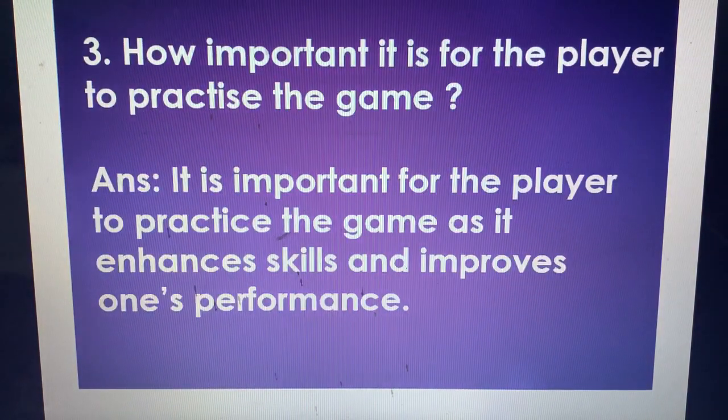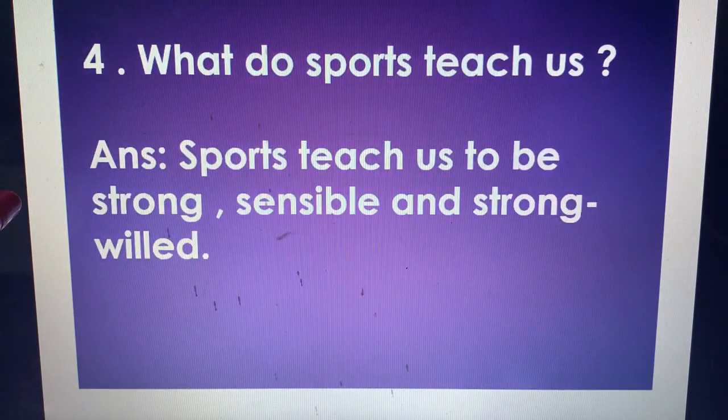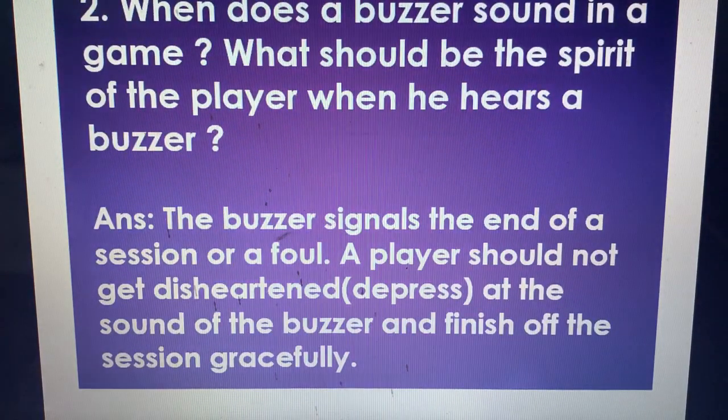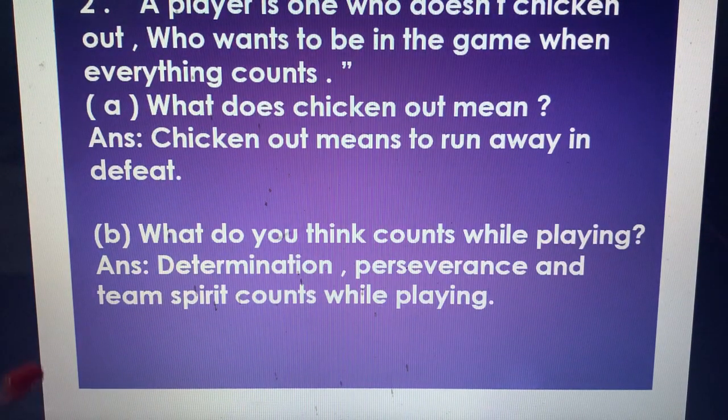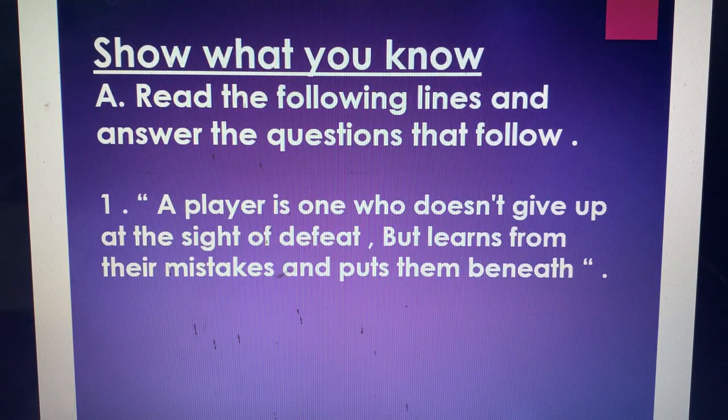Fine. The next, you can do it later on. This is the part A and this is the part B. Answer the following questions. First, then second, then third, then fourth. There are only four questions. Then after that, you have to do the part A also, which I taught you in the beginning only. The lines are given. This you have to do, okay? This also and this also. These two you have to do in your English fair notebook. Fine, so that's all for today. Thank you.